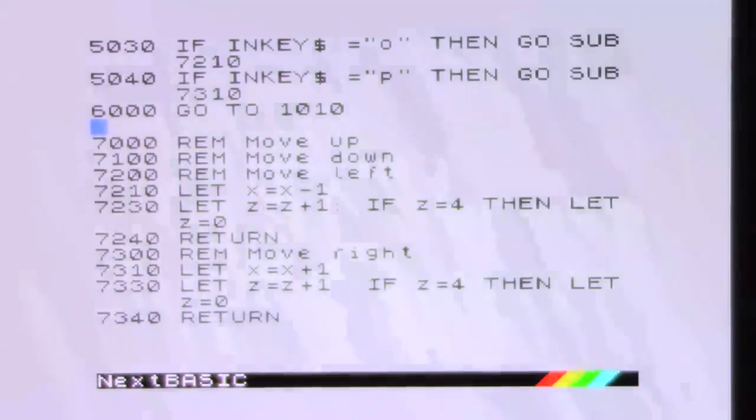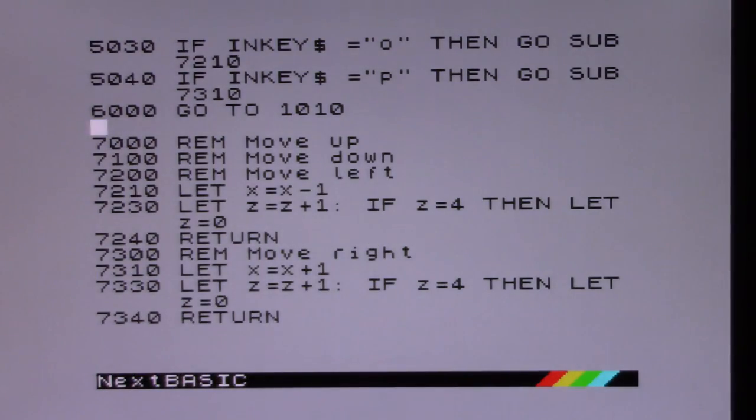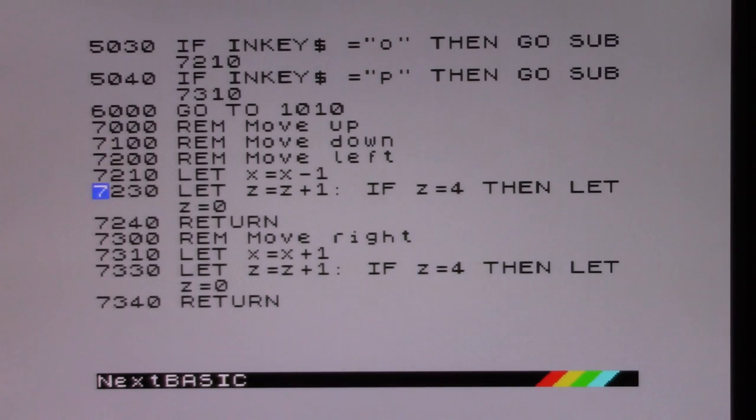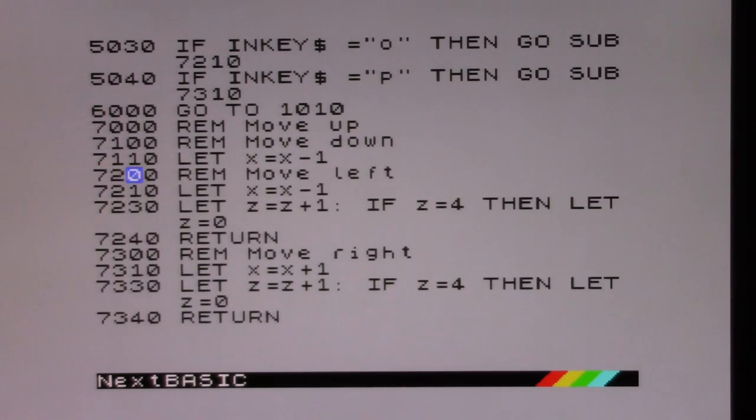There we go. So we've got left and right movement, but we haven't got the turning motion. Okay. So before we do any turning, let's continue and do up and down. Right. So for up, just reproduce this code here.